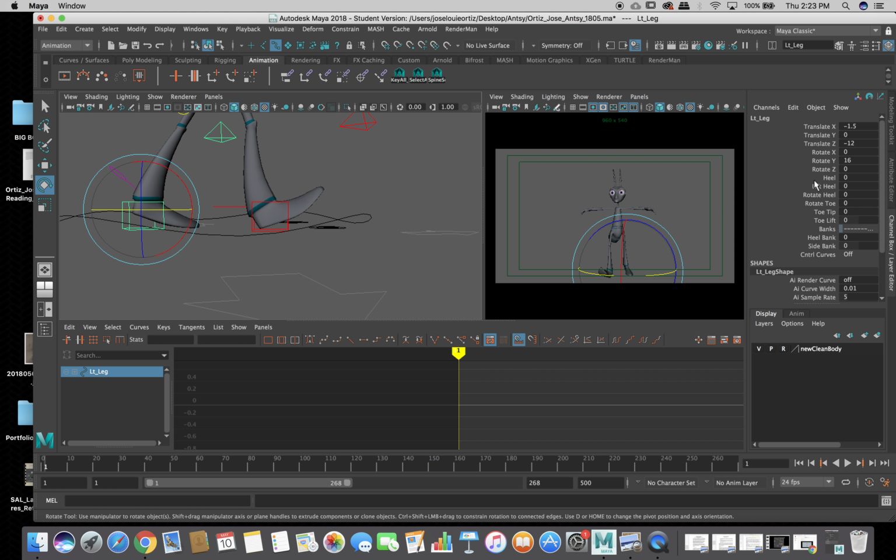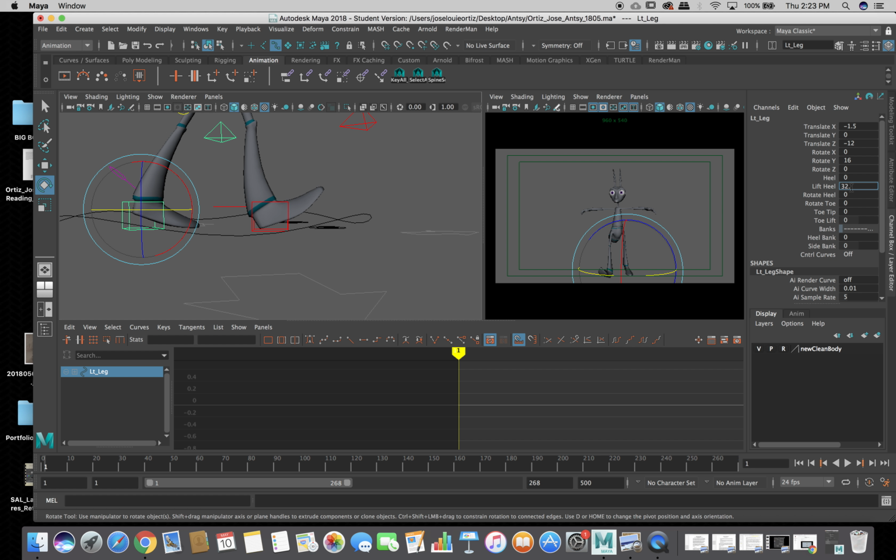And initially you might think it's doing nothing. So don't give up. Press the middle mouse and keep moving it to the right. And at some point, you see the knee will start relaxing. So when you get the knee to relax a little bit, then you're fine. So key that. So basically it means that we're controlling the lift of the heel by a specific value here.